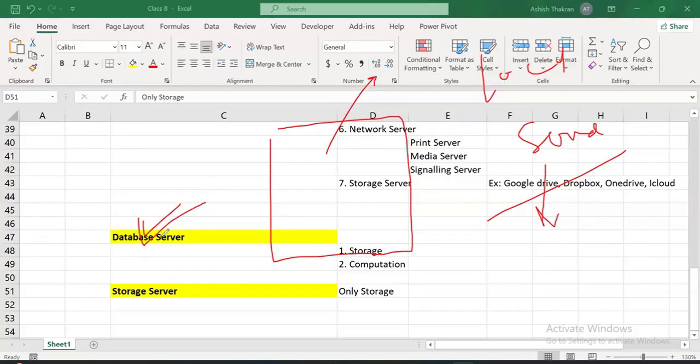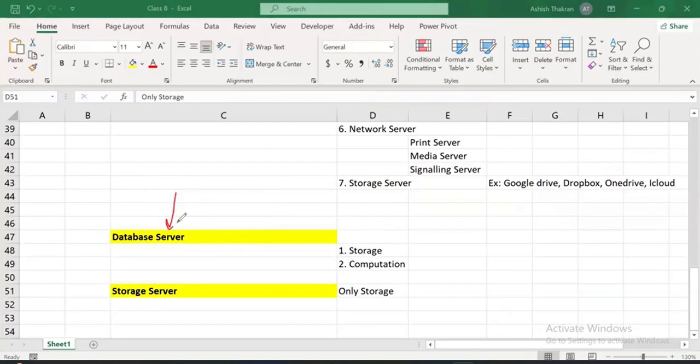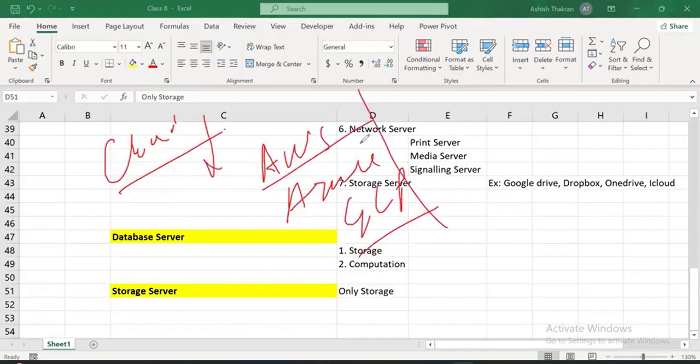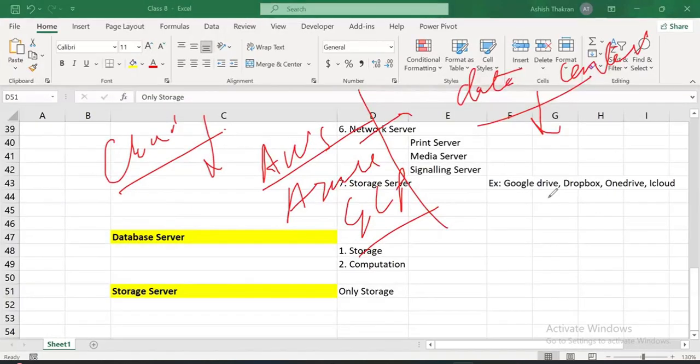Let's say you are creating a database. In the database server, somewhere that data is getting stored, right? It's not just on the cloud. It is getting stored in some machine, ultimately some physical machine, which is integrated over the internet. So what happens in the cloud? What are the major cloud platforms you know? AWS, Azure, Google Cloud Platform, GCP. What are these doing? They have their own data centers, and data centers will have a lot of machines, which will provide various services.